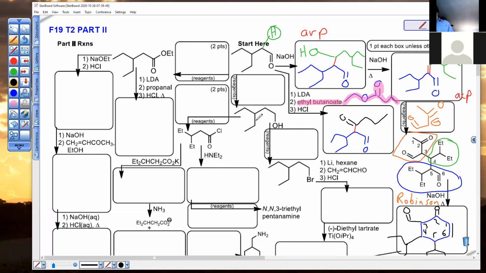What about going down here? How do we go back to an alcohol? We didn't start with an alcohol. That's rare. Anyway, review aldehyde ketone reduction. You could use sodium borohydride followed by HCl. That's a good choice. Could use H2, Pt, and pressure. Don't forget pressure or else you don't get a reaction. But I'm not going to write that there. This is on every test, of course. We're going to react it with PBr3.